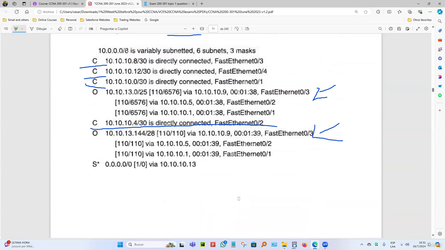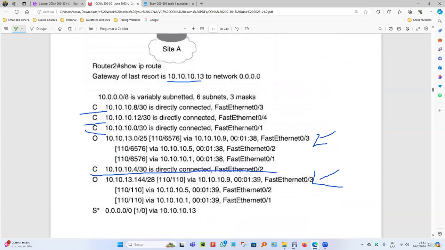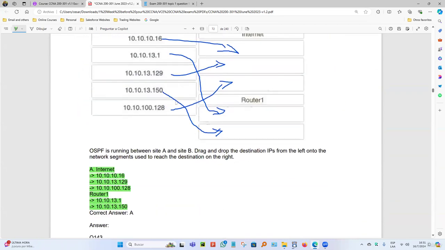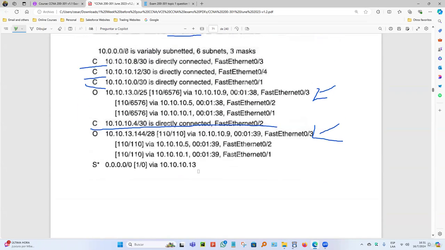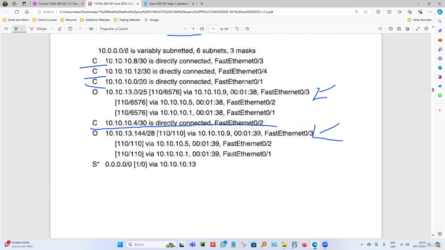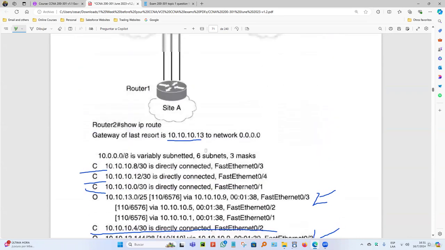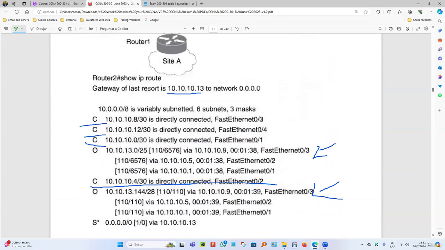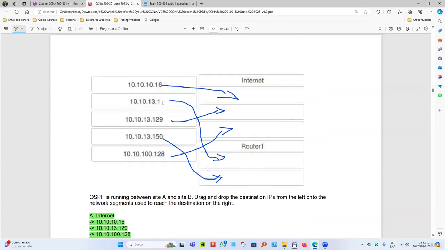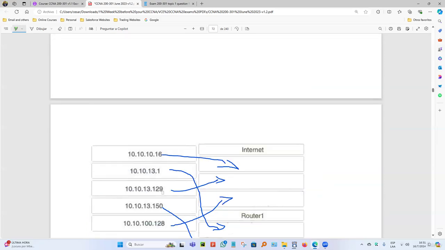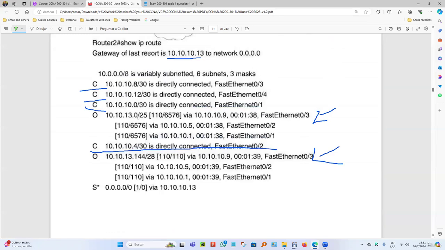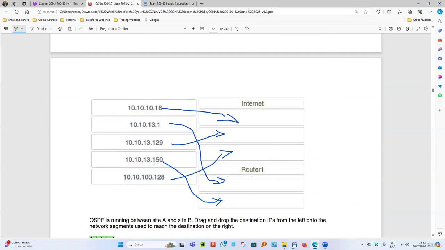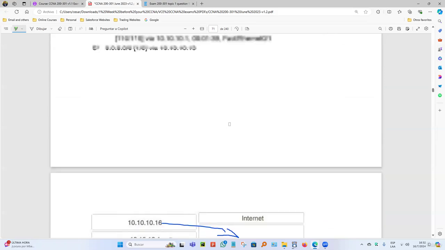So we are assuming and understanding that the ones that are not in the routing table, for example, that one, go through the static route of the router, the default route of the router, to get to the internet. That's the way that this one gets to the internet. And this one actually shows in the routing table, and this one too. The 13.129 is there somewhere, probably in this route. And the 13.13.116 is also there.